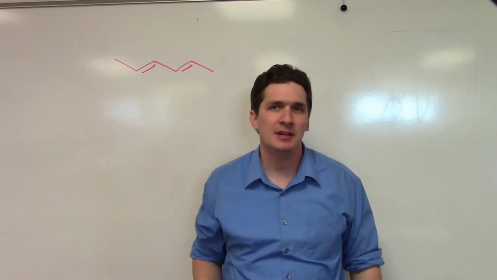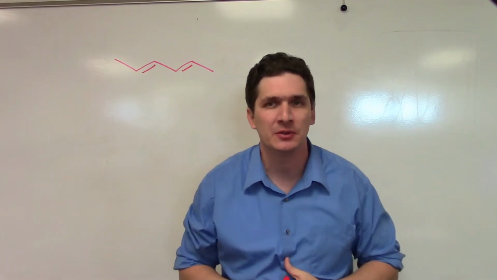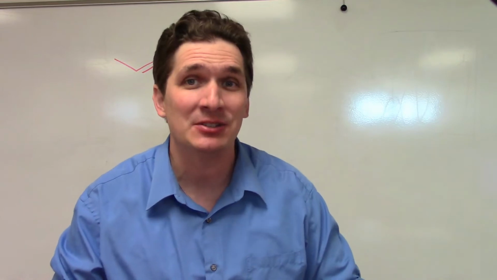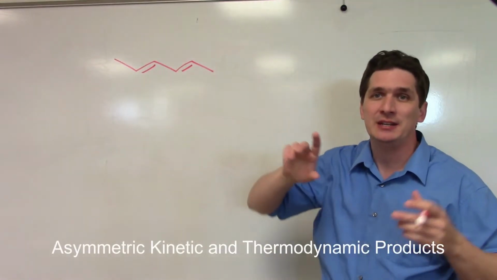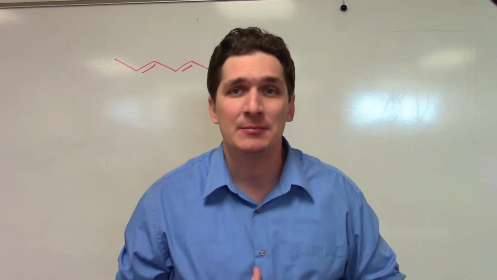Alright, so how do we provide ourselves with more opportunities for growth here? Not harder, provide ourselves with opportunities for growth when it comes to an asymmetric diene. So what do I mean by asymmetry? In previous videos we had the 2,4-hexadiene. Doesn't matter which way you look at it, you always get the same product.